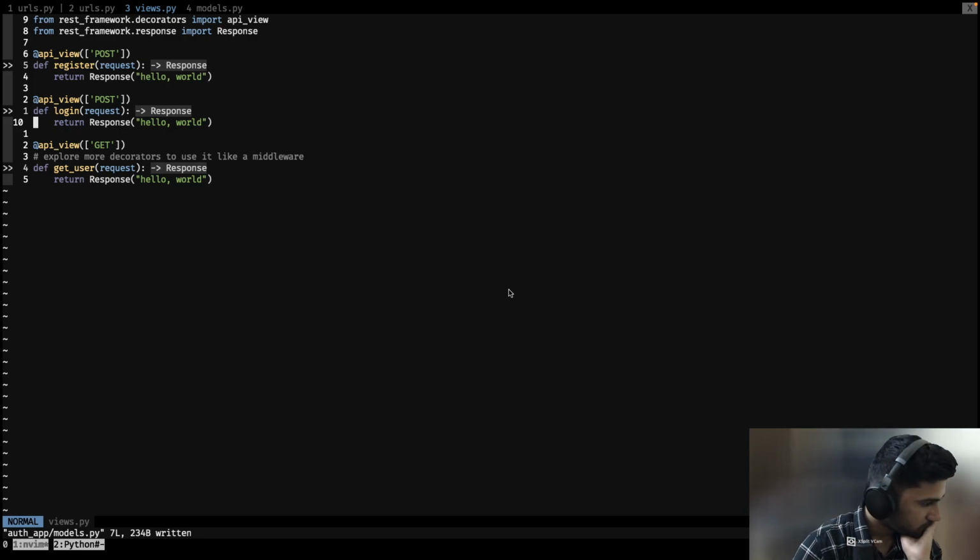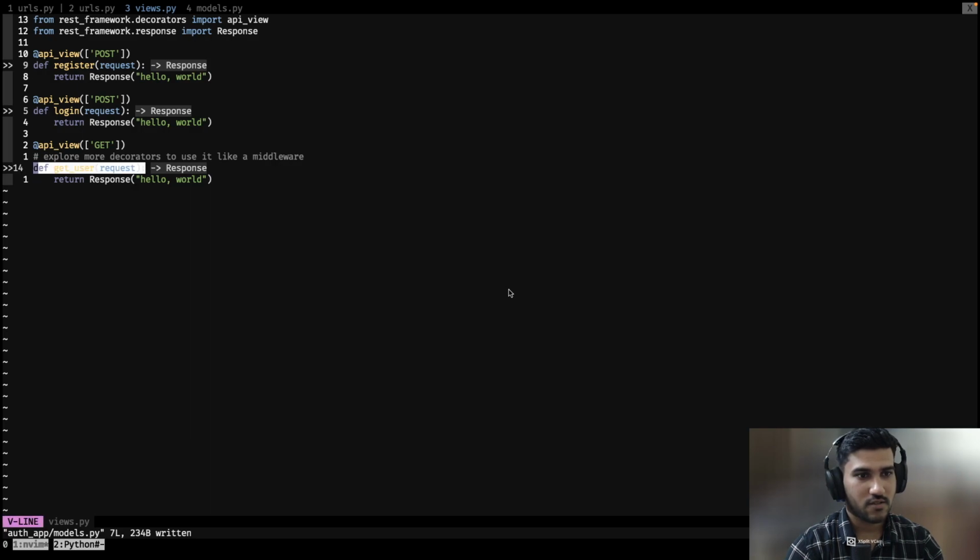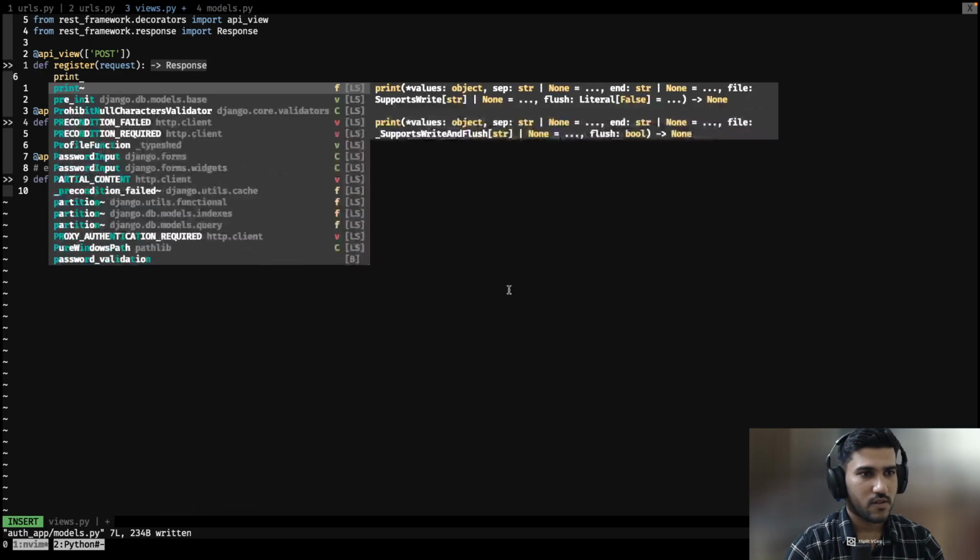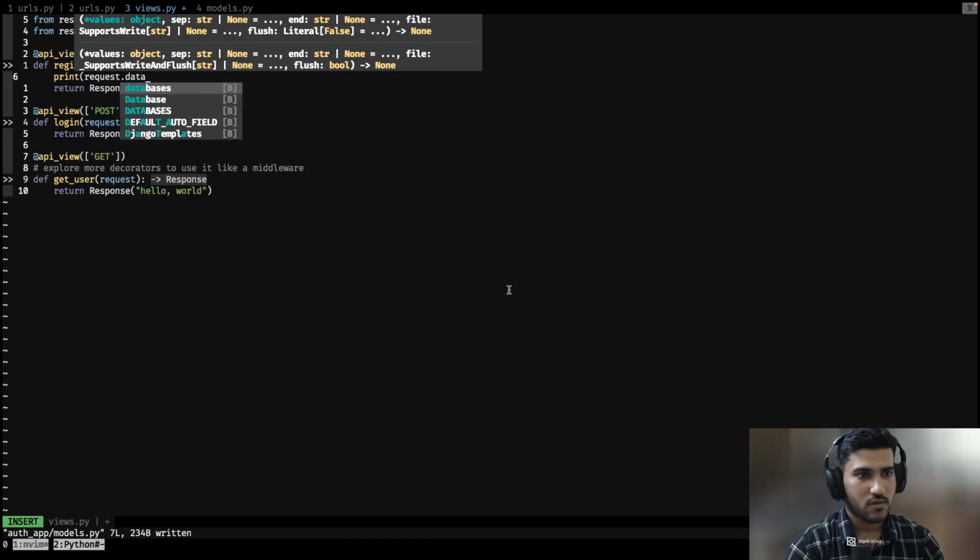I think if we are using DRF, then we have things like session authentication or token authentication. Okay, I think we can do that. Let's log in. So this should have some decorators or some class inheritance or something. We will look into that. So let's first register a user, where we use request.data.